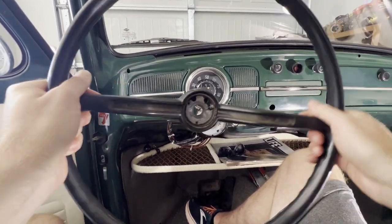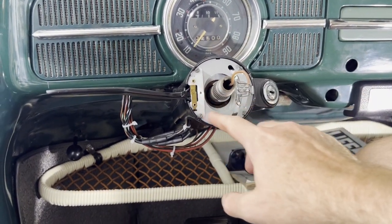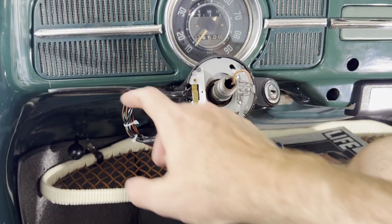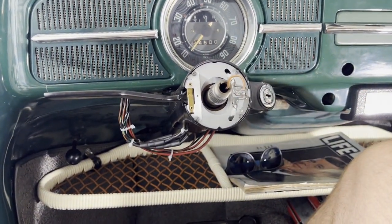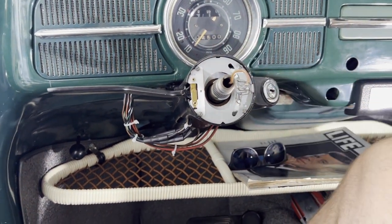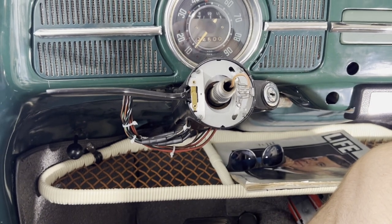Go ahead and pull the old one off. While I've got the wheel off, I've got my new blinker assembly in here — I didn't do a video on this one but my old blinker assembly went out. I've got the new one in there. Fairly inexpensive, I think it was like 30 something bucks on Amazon and it works really well. So let's go ahead and get that new wheel on.